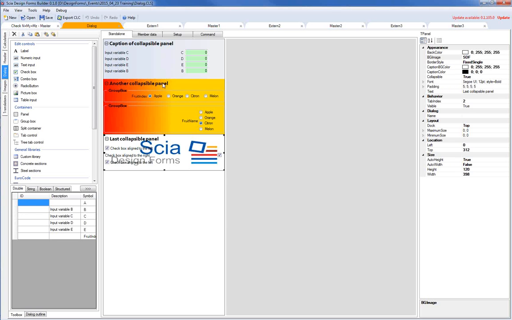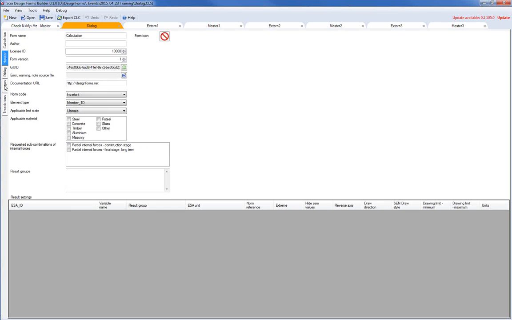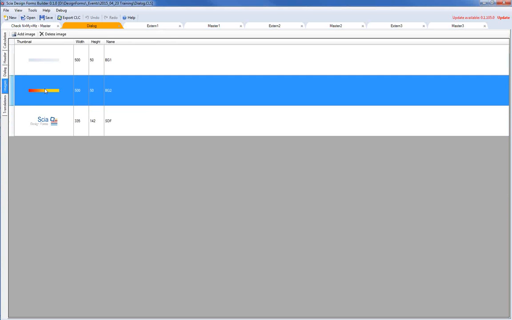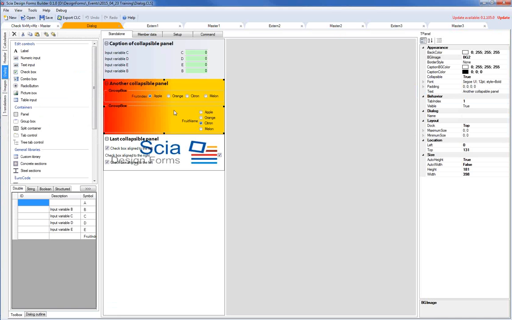Background image is automatically stretched to the content. As you can see, these background images are very narrow strips, which are then stretched to the content. So you don't have to take care about the size of the image and so on. It's automatically stretched.